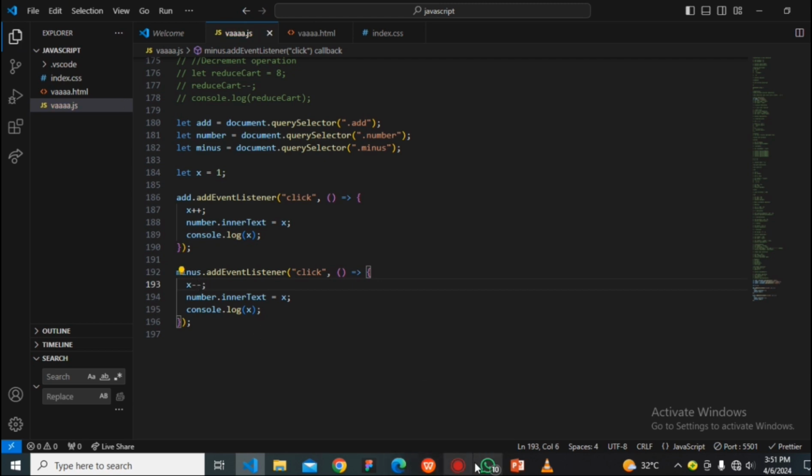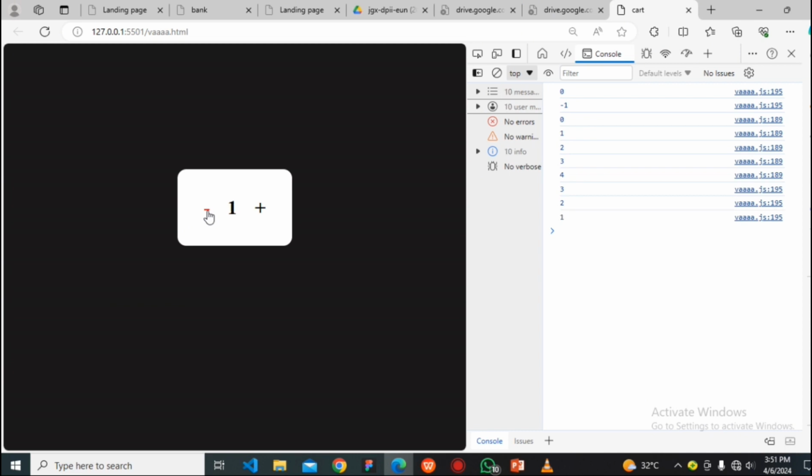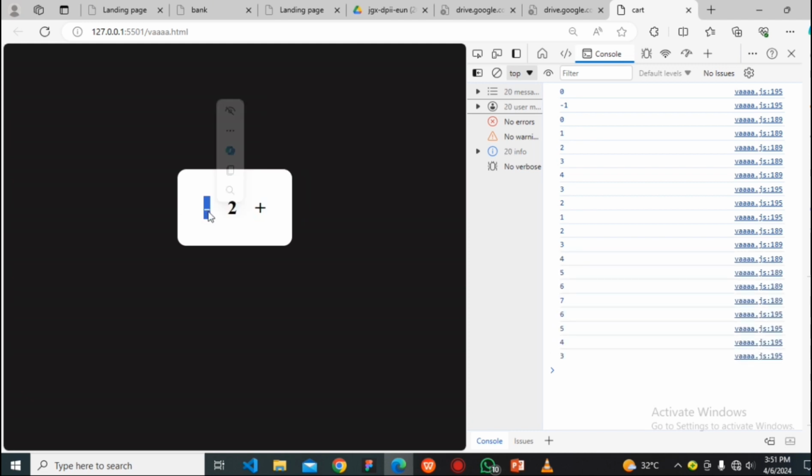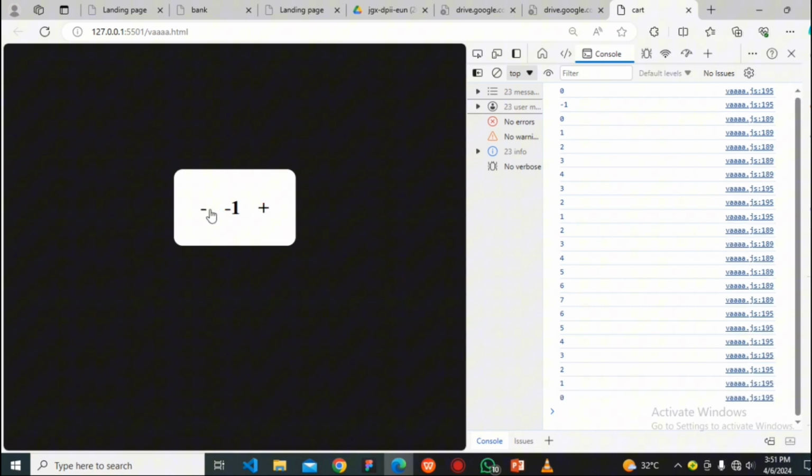Now if I go to my UI and click on the minus button, see that there will be a decrement. See, so it's decreasing. If I increase it to 4, I decrease it to 3. So that's how you plot into your cart. And you see 3, then you know that you have 3 in your cart. Then when you delete something, there will be a decrement. So that's how it's done basically.